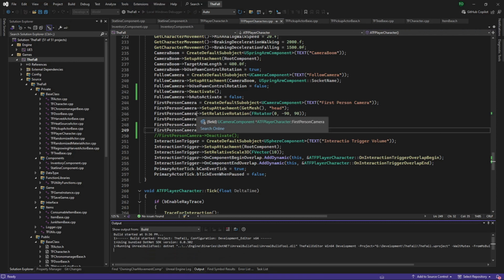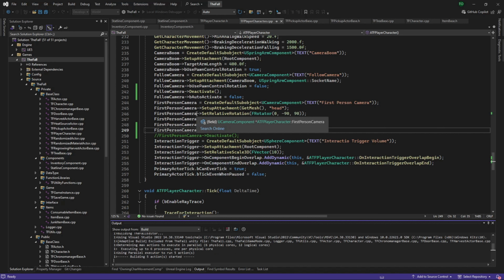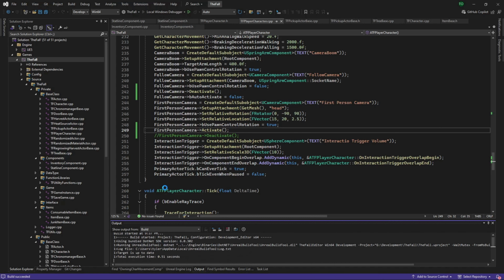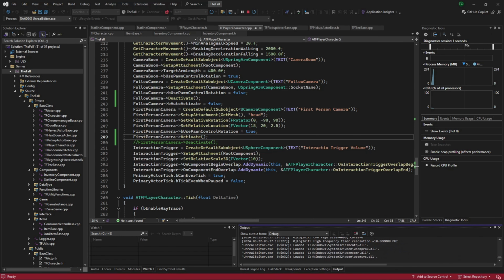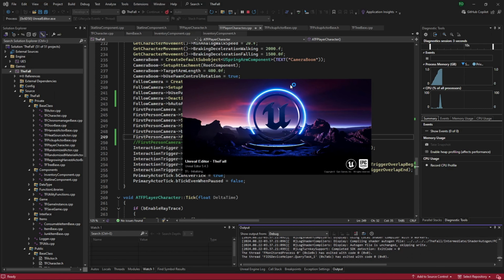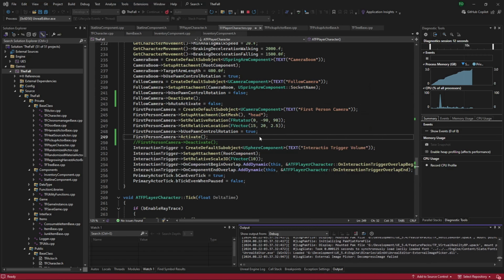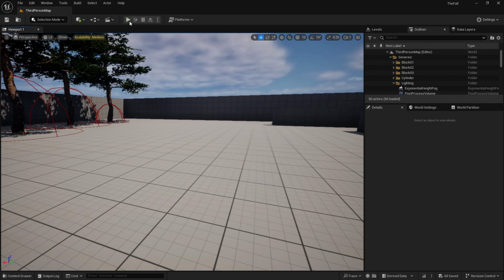Okay, so we're going to build this. And actually, I was thinking about that. We are going to also cover timers to disable physics on our pickup actor after a set amount of time. So, going to that build, we're going to launch into the editor here. There we go. Now let's see, did that fix our first person issue?